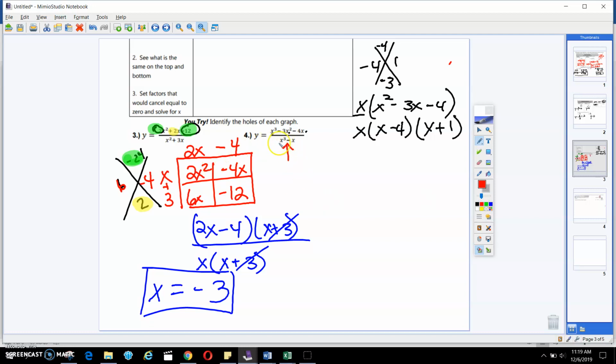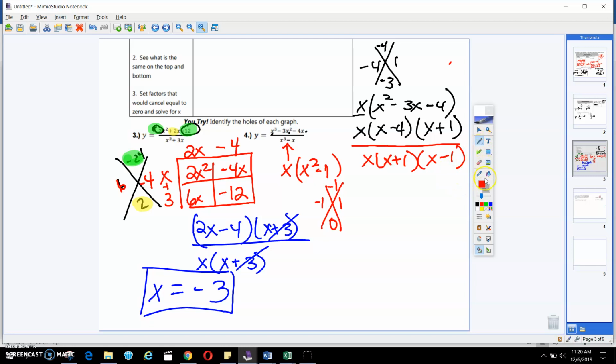In this bottom piece, we notice that they both have an x. So we're going to pull out an x, and we're left over with this. But can I factor what's inside that parentheses? Yes. So I'm going to use the big X method. What's a times c? -1. There is no b term here, so we're going to have 0 in the bottom. What two numbers will make that happen? -1 and +1. So this bottom piece can be rewritten as x times x plus 1 times x minus 1.